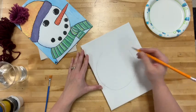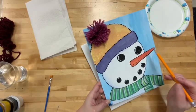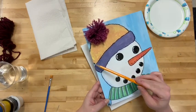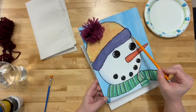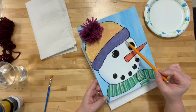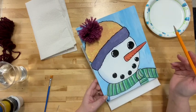Okay, so now I have my snowman head. The next thing we're gonna do is his hat. So the hat kind of comes in two parts. You have sort of this half circle, and then we have kind of this bendy rectangle. And we're not worried about squiggly lines right now. That comes much later when we get to the last steps of the project, okay?